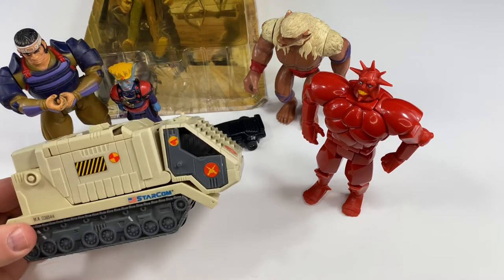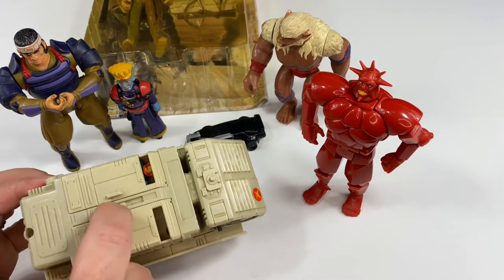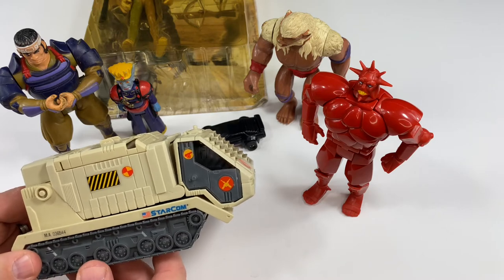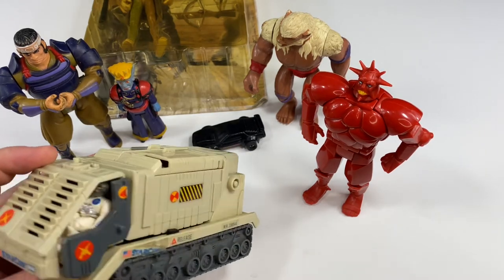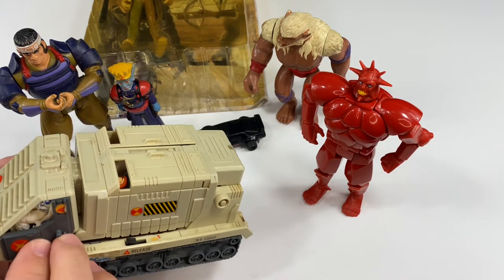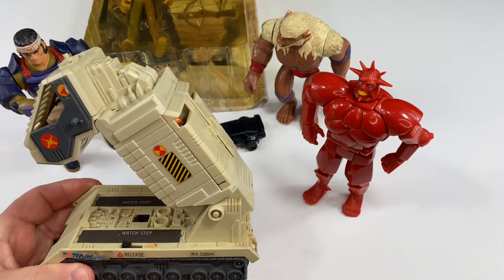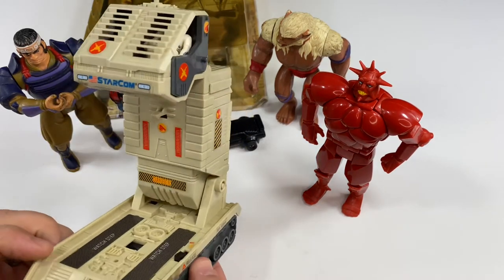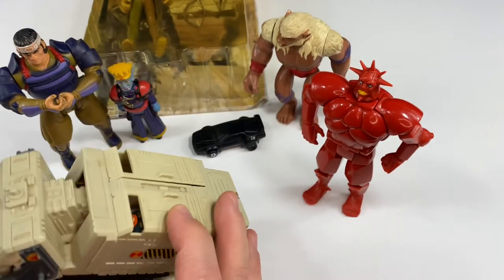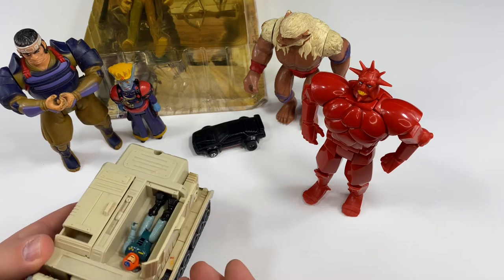And here I just took a few minutes and popped the treads and the doors off of the other one. And now I've completed the one that has all the stickers. And I've got my figures in here too. Like I said, this one works just as well as the one I just got. But it has all the stickers now. So I love that. And I noticed something as I was putting this together. Here's my figure in here.